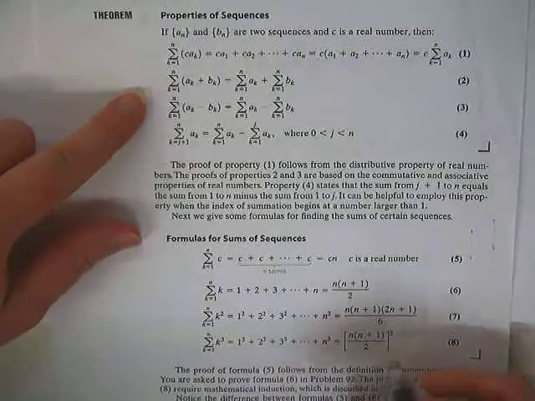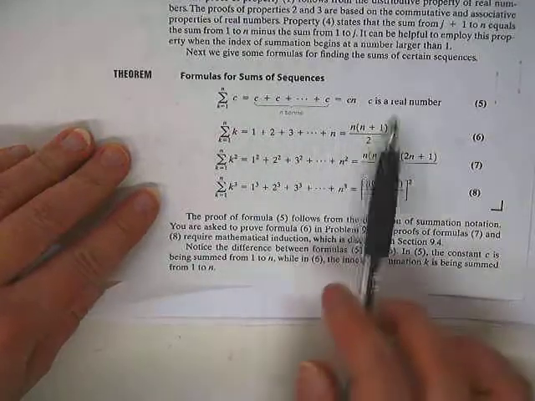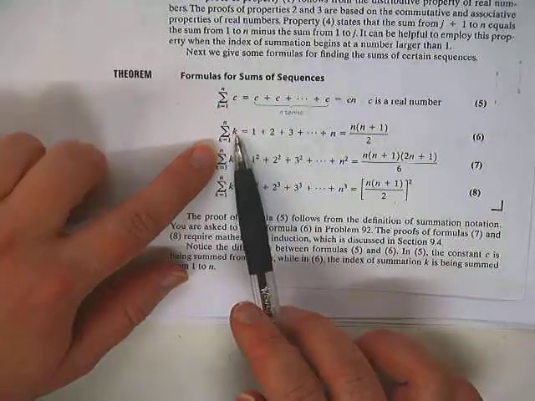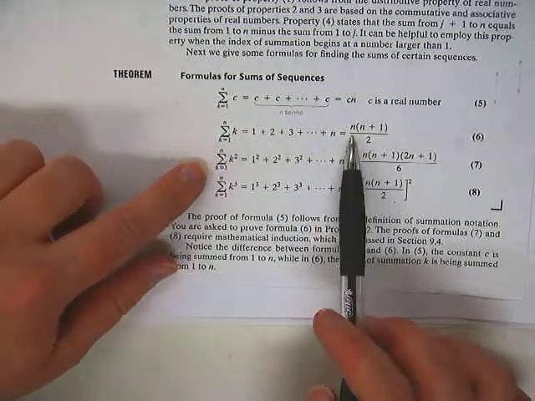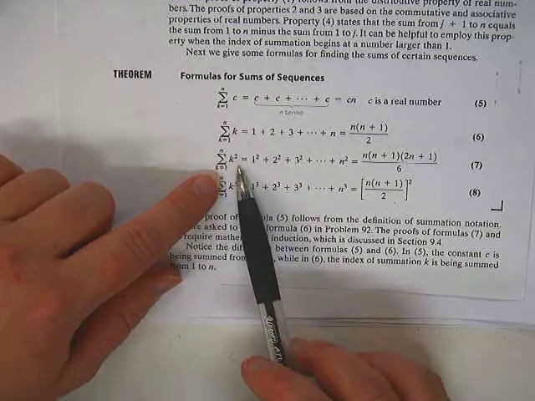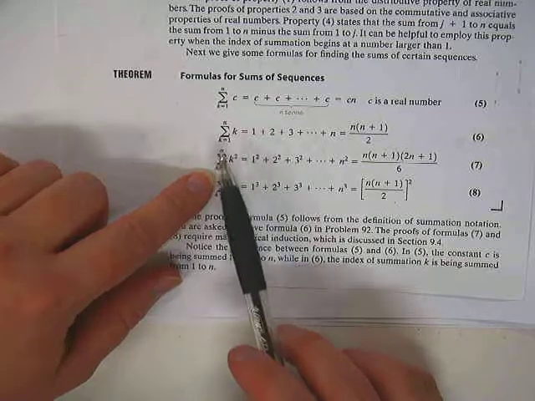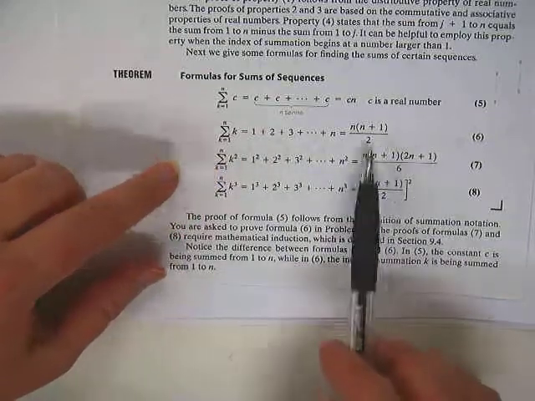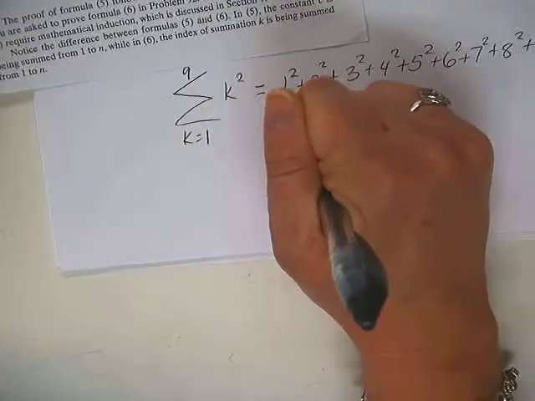So here's some formulas that you should be able to find in your book. I'll probably give you a copy of this on Monday just to help you out, but some different formulas to refer to make things a little bit easier. If you're just adding up a whole bunch of numbers one after another, here's a formula you can use instead to hopefully make it a little easier. Or like here's the squared one. The one we just did was k squared, 1 to n, so the formula's right here.